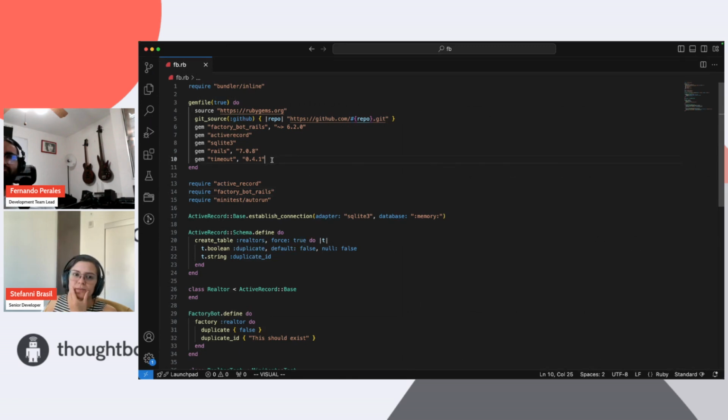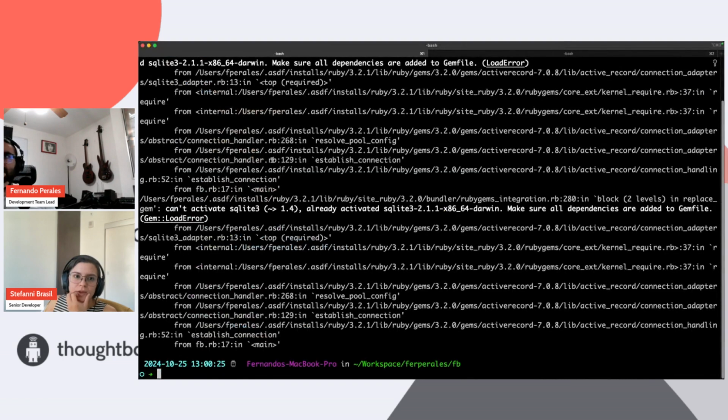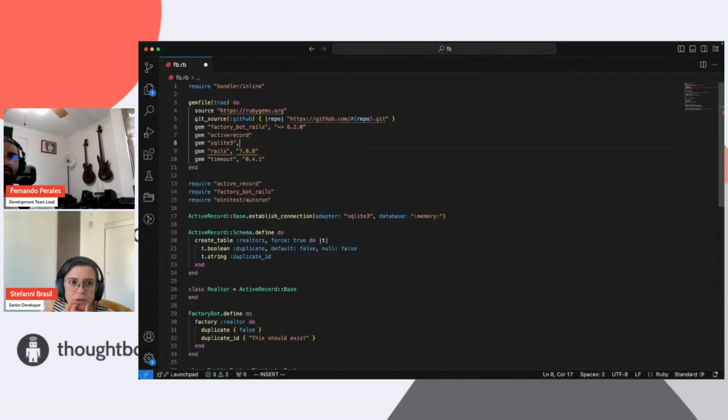What could it be? Because it's saying we're already using this. We're using 2.11. Should we specify 2.11? Let's try that, because maybe it's trying to use the other.